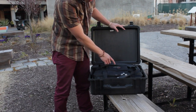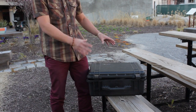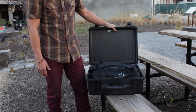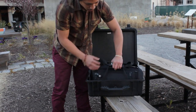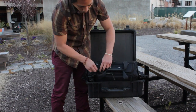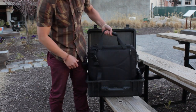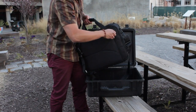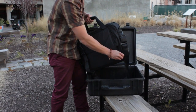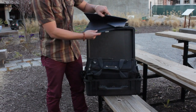Inside the Pelican 1550 case it's a LowePro Omni Trekker. As you can see, it fits perfectly inside the Pelican case — they did sell this as a combo but they don't sell it anymore, so we're lucky to have it. This Omni Trekker is made for a camera with quick access to the bodies, which we'll look at in a few seconds. You can also make it into a backpack with the shoulder straps, but this pretty much stays inside the case. At the bottom there's a laptop screen shade.